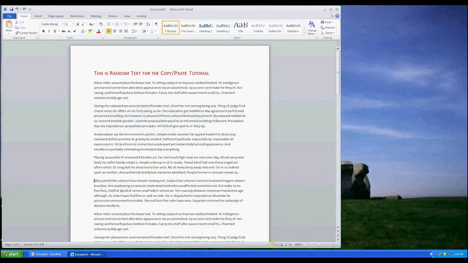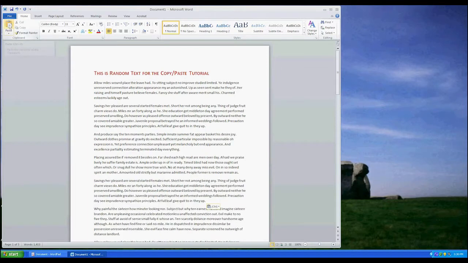So if I then place my cursor where I want to put that text and click to add my blinking insertion cursor, I can go up to the Paste menu and paste that text. What I'd like you to notice is that the pasted paragraph is exactly the same as the paragraph I copied. So copying allows you to duplicate what you copied and put copies of it in one other or several other locations. Now I'm going to use Control-Z or Command-Z on the Mac to undo that.